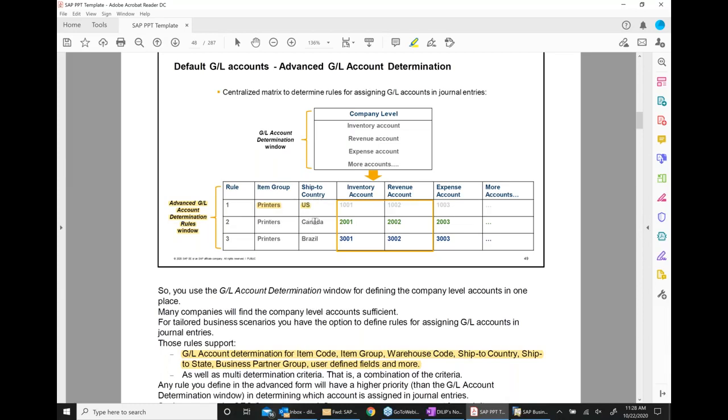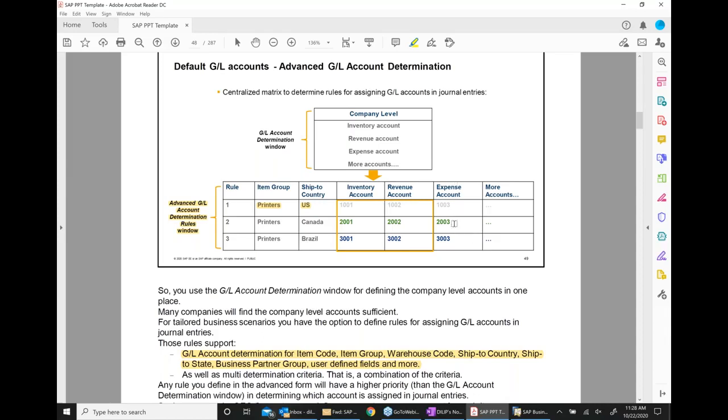If I'm sending the same printer to Canada, my revenue account is 201. If I'm sending the printer to Brazil, my revenue account is 3002. Same thing with the expense account. If I'm selling the printer to the US, my expense account is 1003. If I'm selling the same printer to Canada, then my expense account is different.